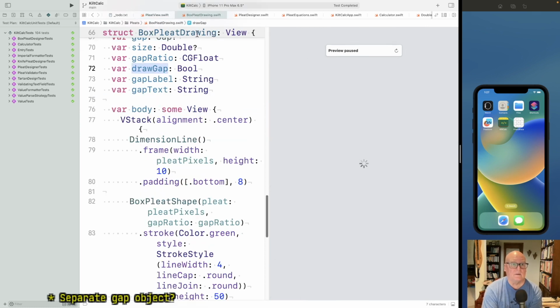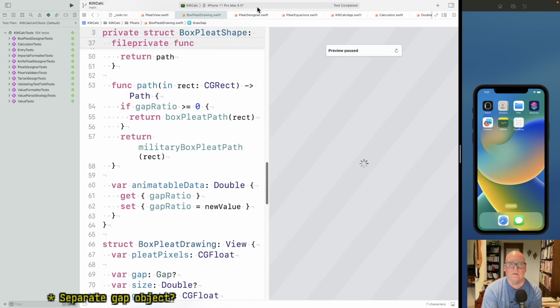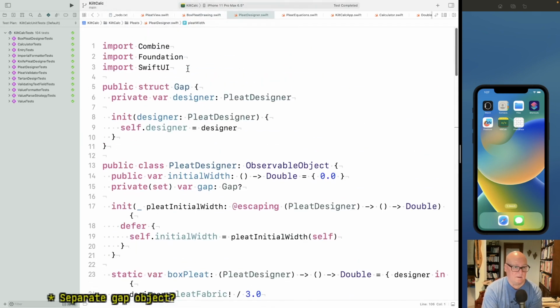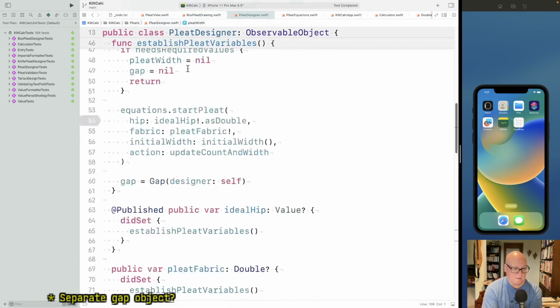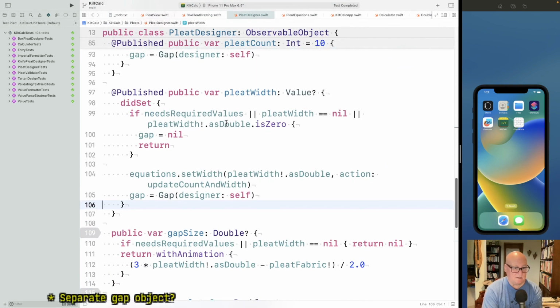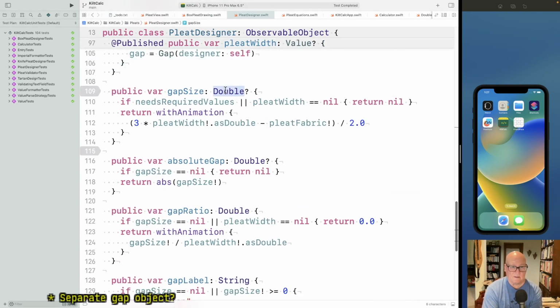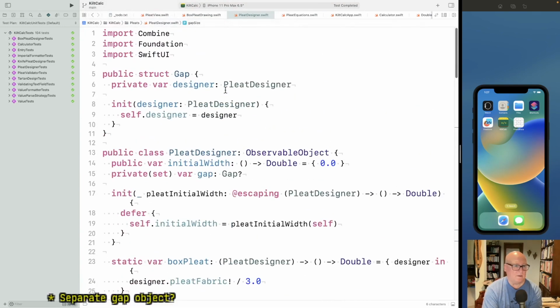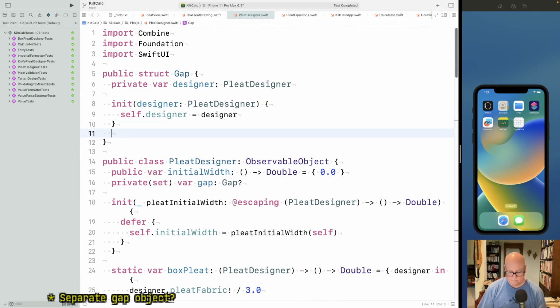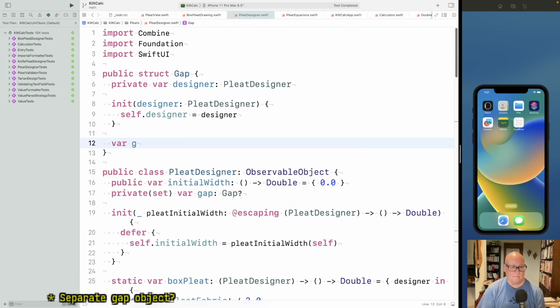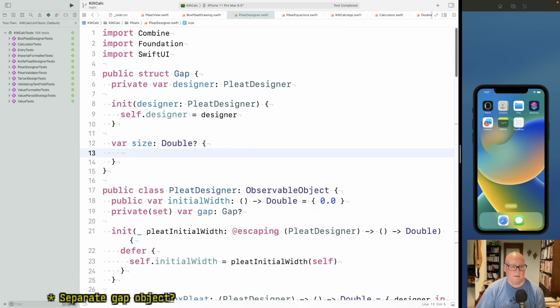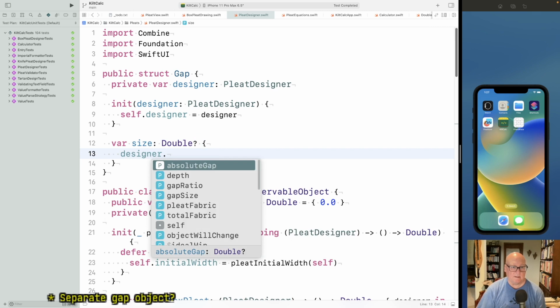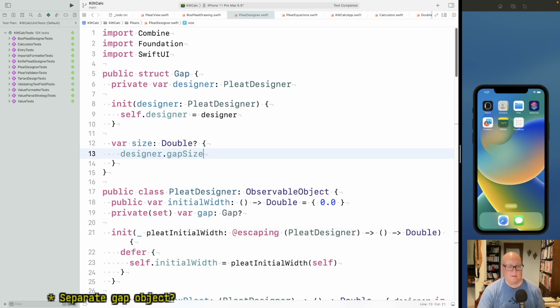Is gap on, it's on designer. Okay, so just like I have a gap size here, double question mark, I'm going to have one up here. And I'm going to return designer.gap size.